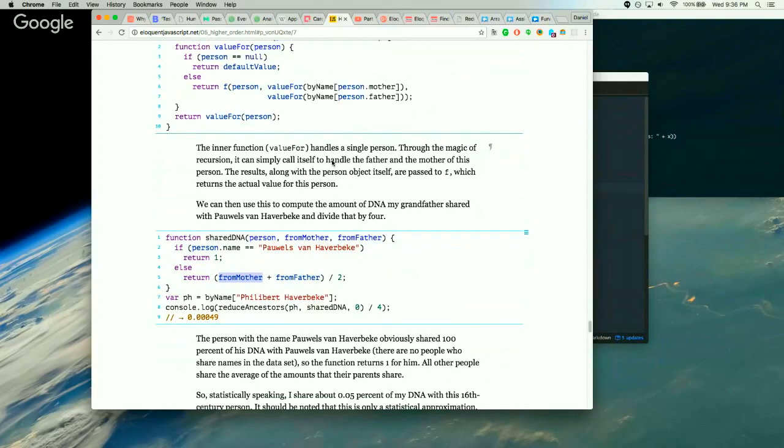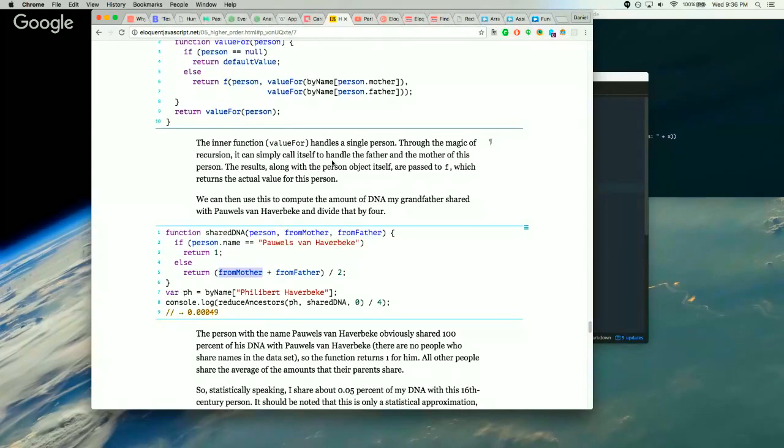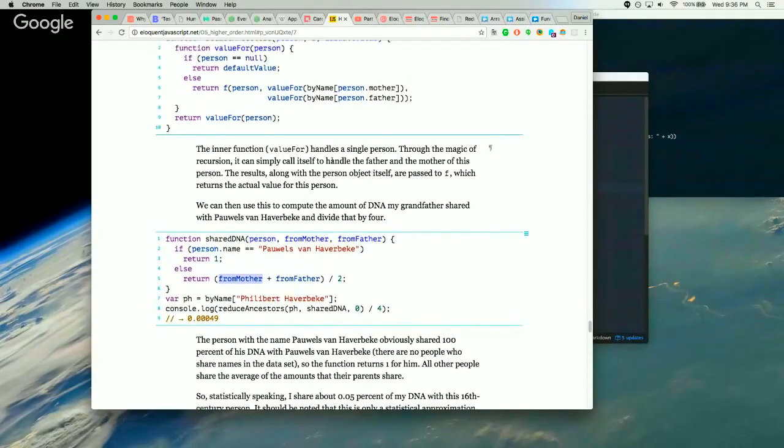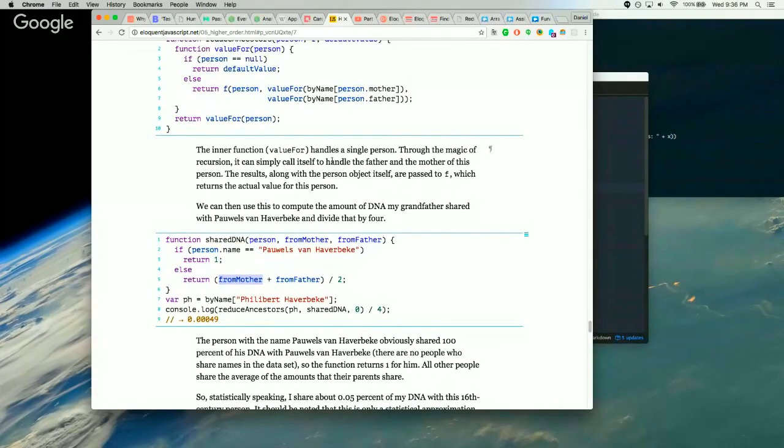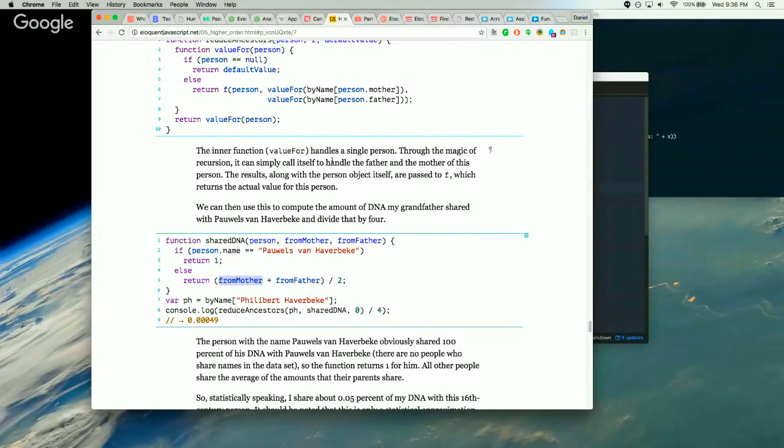I thought I understood composing stuff until you got to this example. I understand what's happening, for the most part. I think it's just the example of the family tree that's kind of getting to me. Like, I don't understand why they divide by 4 at all. Oh, because he's not in the table. The guy is not in this table. His most recent ancestor, so he has to account for his grandparents as well. Is that what it is? Yeah. He has to account for people that are not in the table.